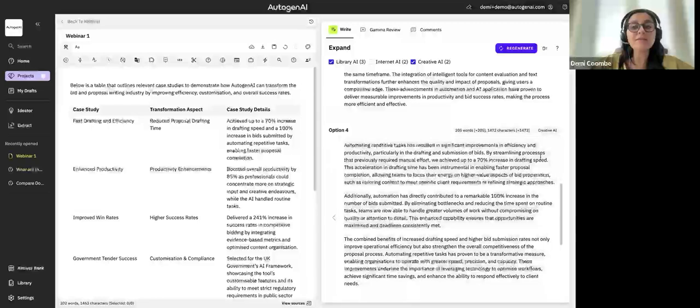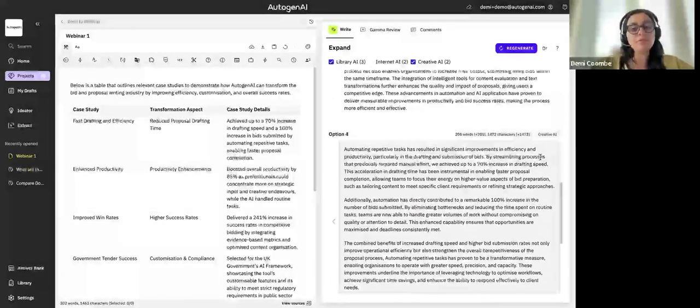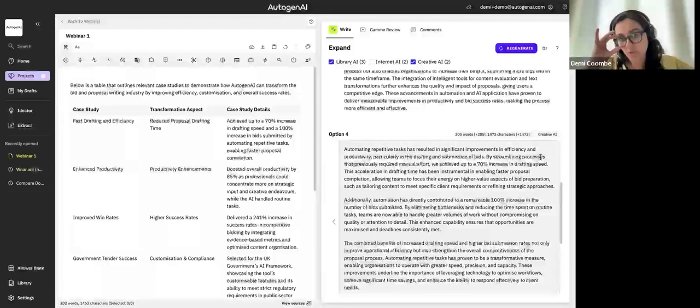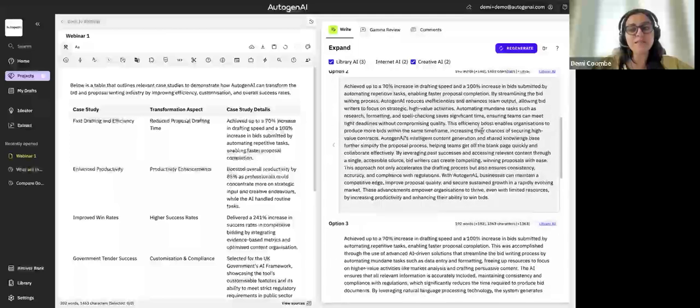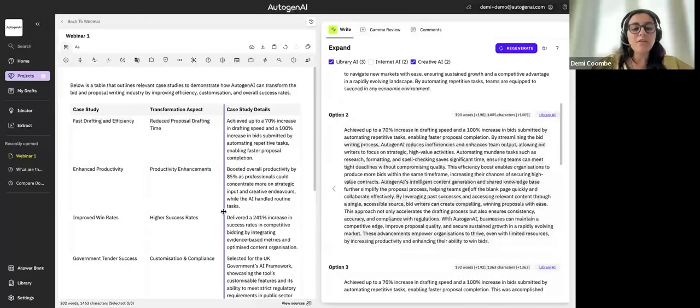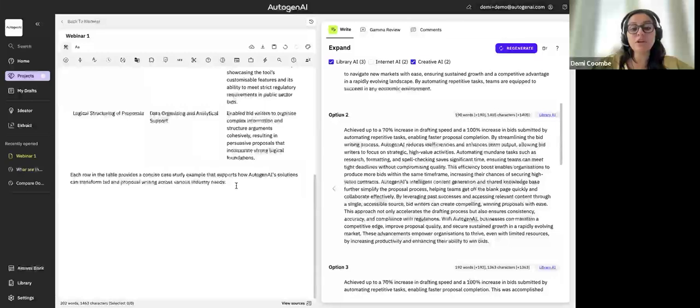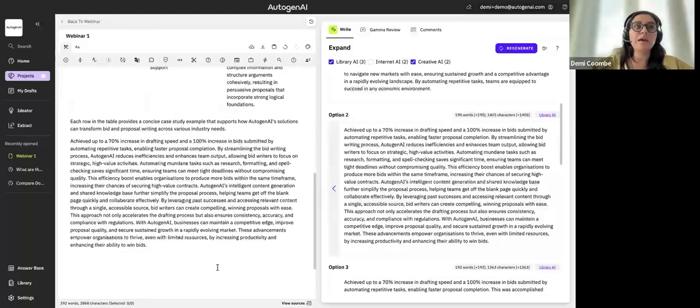And then creative AI is purely AI, purely harnessing the AI. So it's unable to pinpoint to a specific source, which is something that most people will come across. Whereas with AutoGen, we are really specific on ensuring where your information has come from. If this is text that I want to use and I want to leverage, wherever my cursor is, I can insert that text. And over here, it can then become a part of my writing and take my writing further.